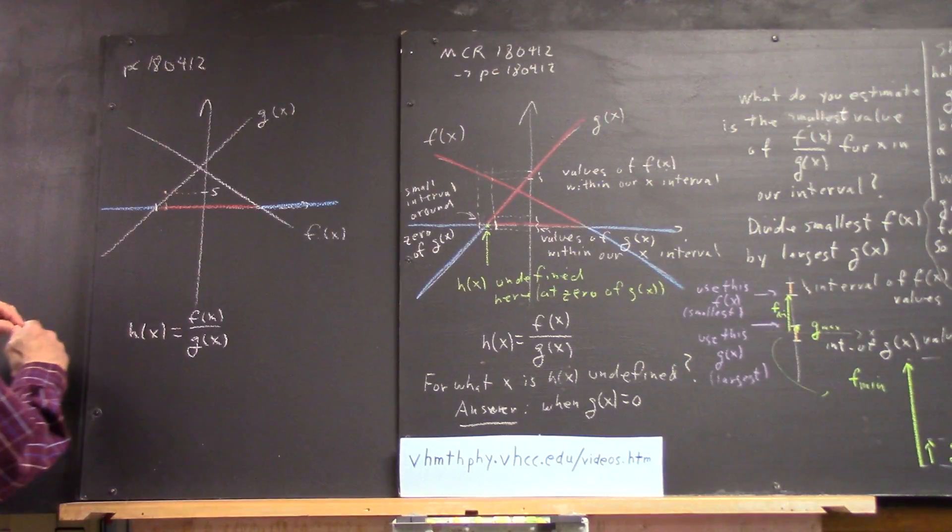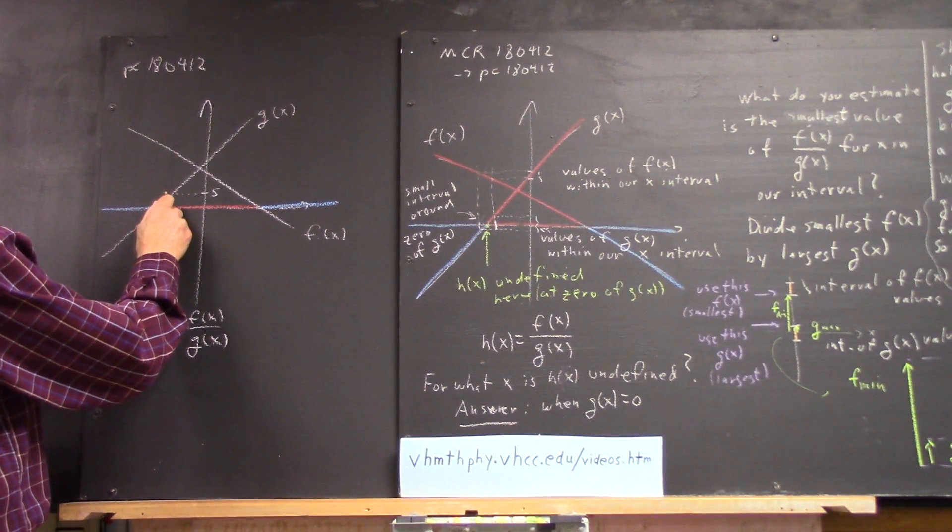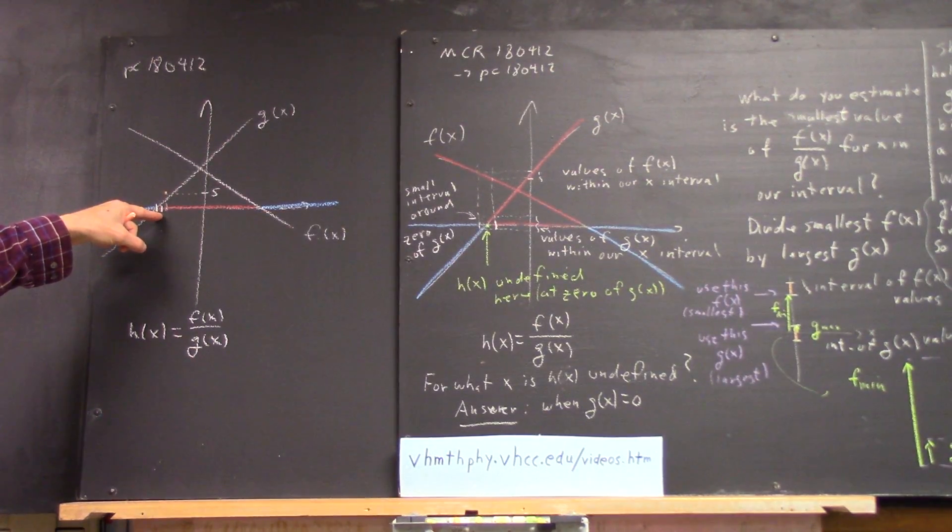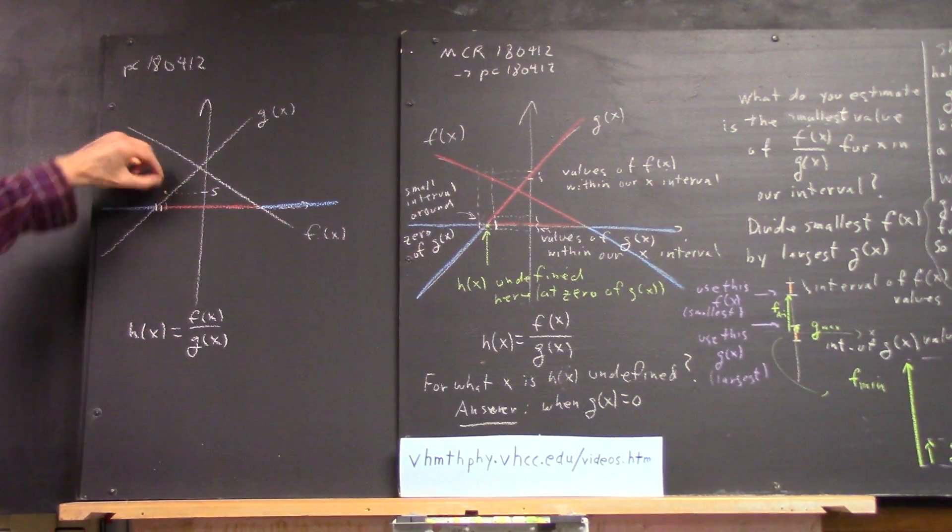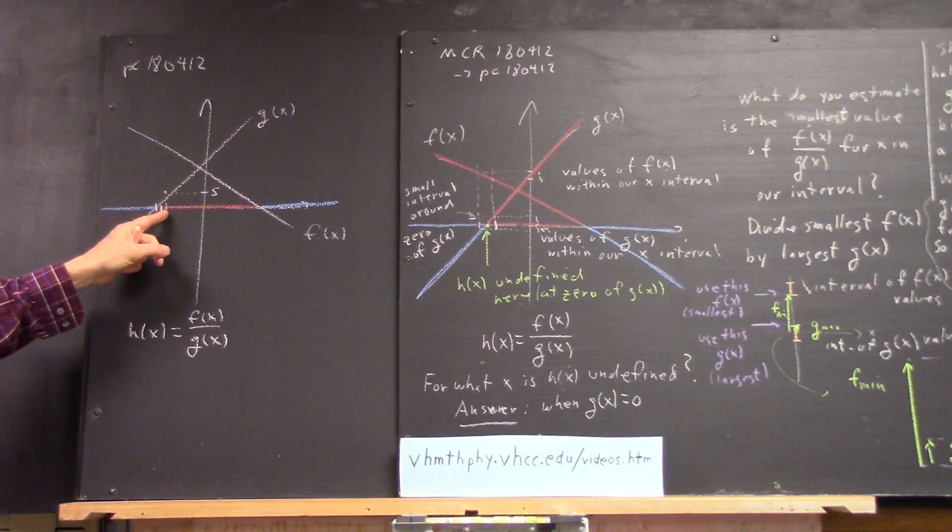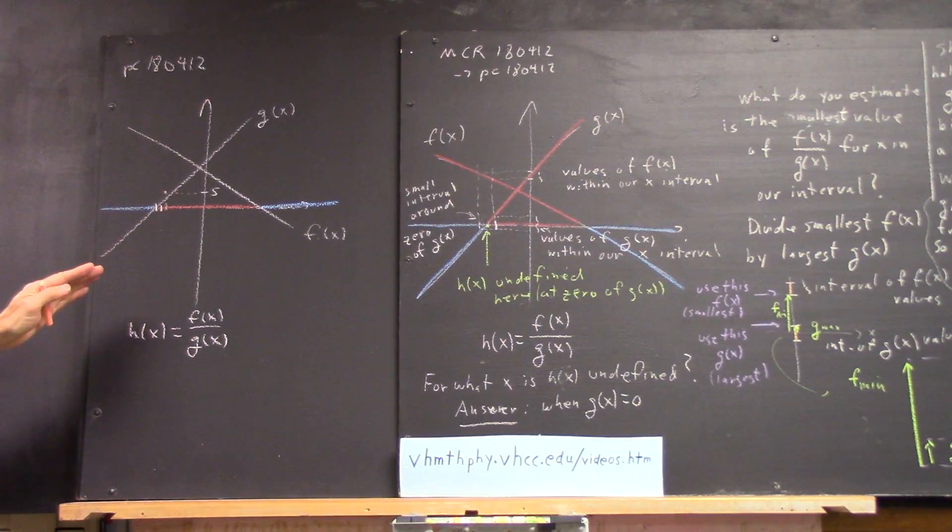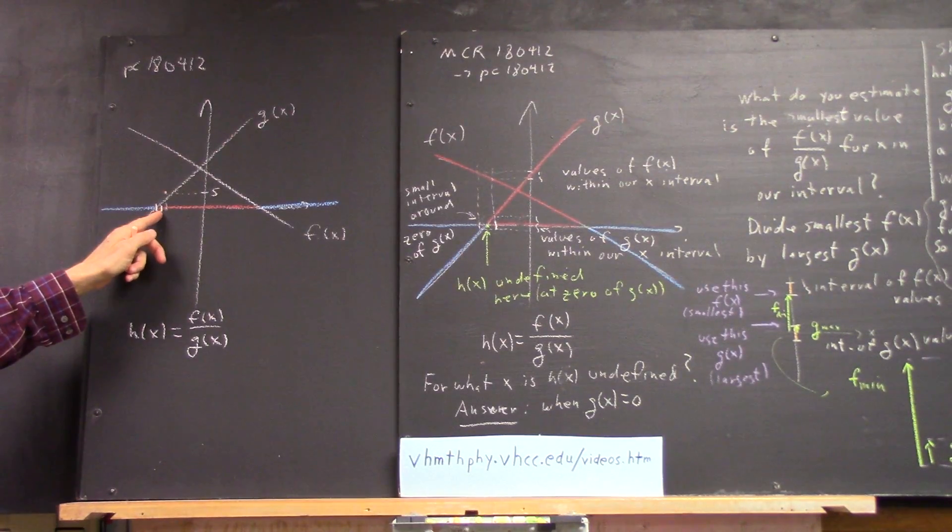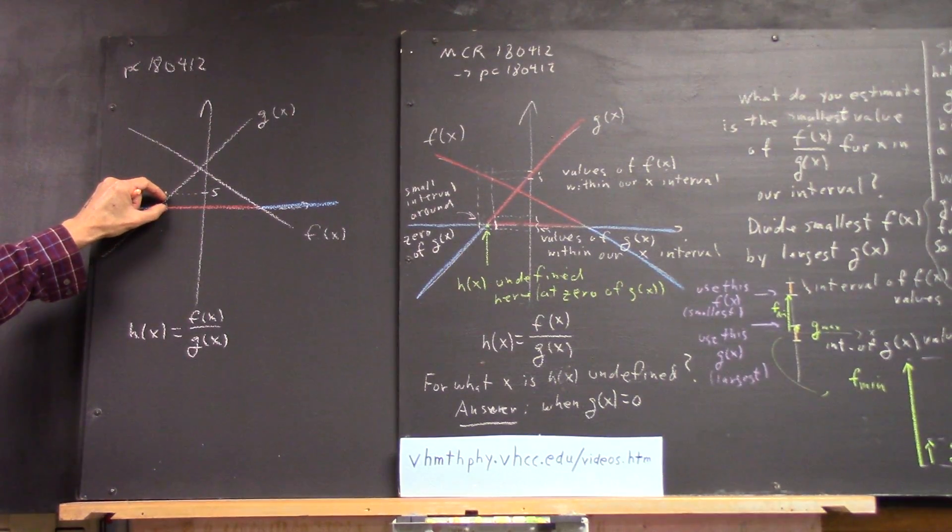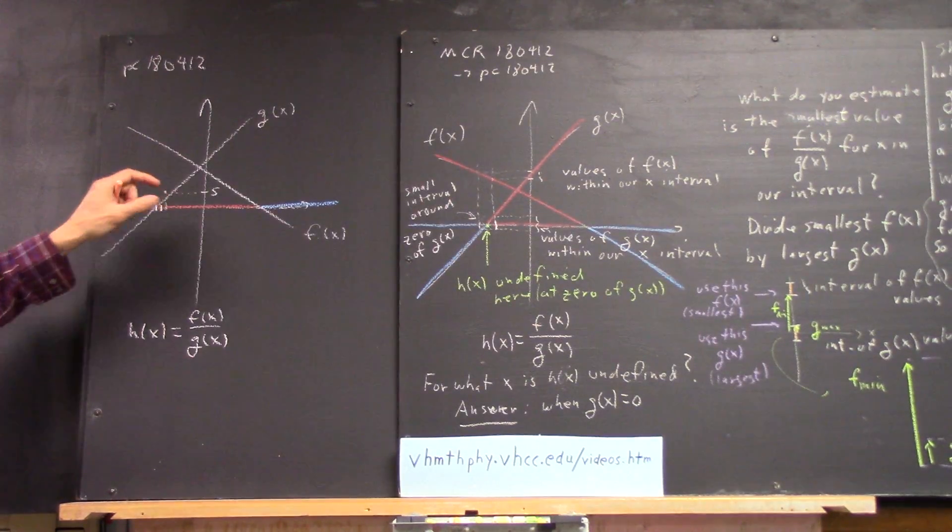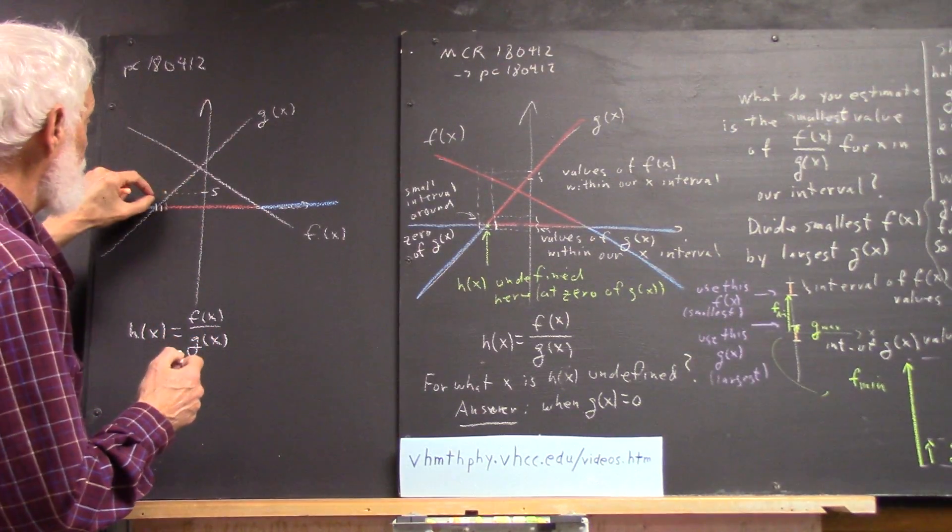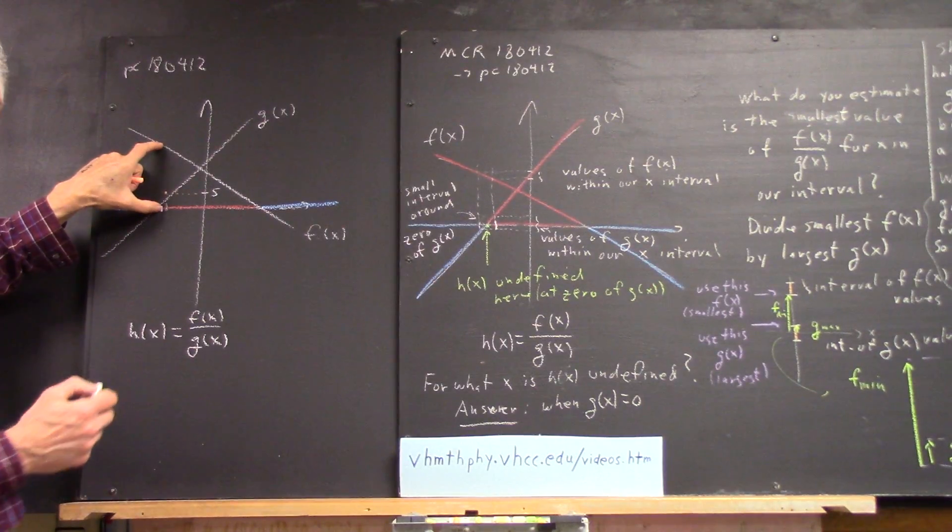Then we cut this in half, so we're at this point. What happens to the value of h of x? Well, this value gets smaller, so it goes into this more times. If this point is twice as close as this, because this is a straight line, this point being twice as close means that this value will go in twice as many times as this value does. At least twice as many times. So we'll just say twice as many. So that makes the value of h of x ten. So this plausibly goes into this ten times, doesn't it?